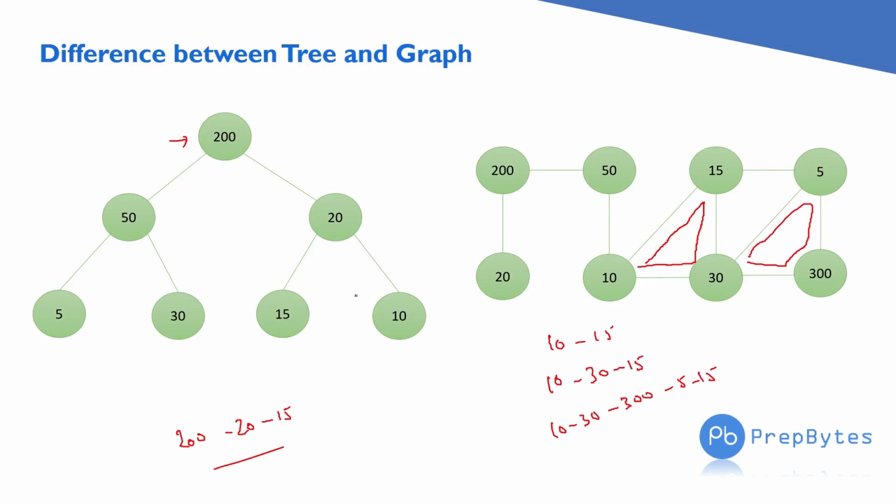These are some differences between trees and graphs, but the most important point is trees are a subset of graphs. Okay, trees are special graphs. So whatever algorithms we are using in graph or traversals, we can use them on trees also, and we are using them on trees. Fine, I will just explain you how.